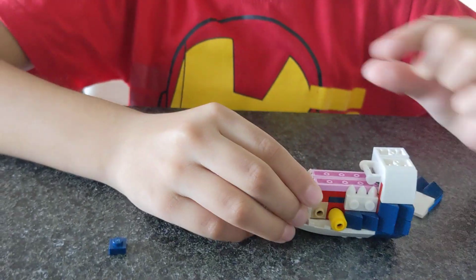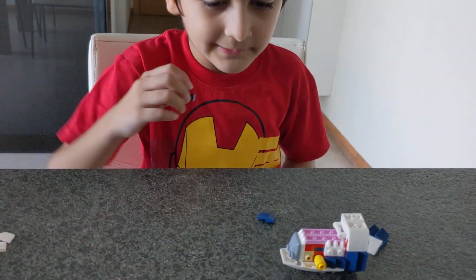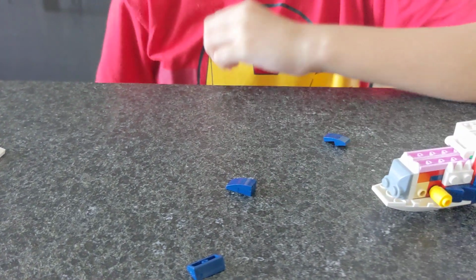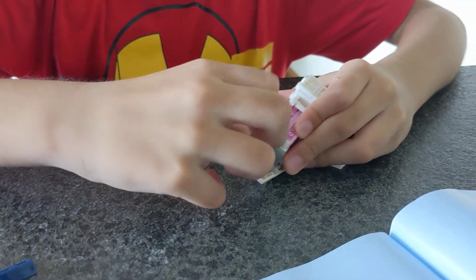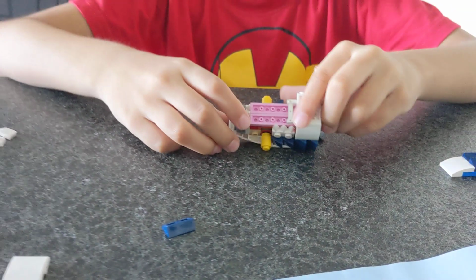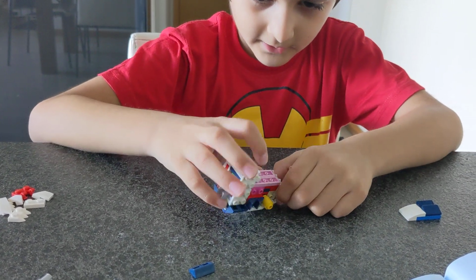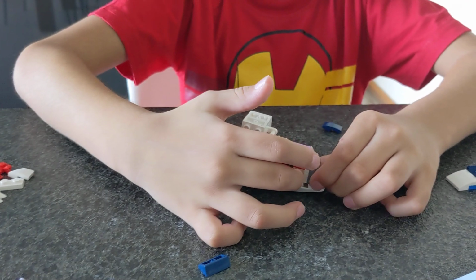As you can see, I changed the color because I accidentally used two of these. I need one of these because I couldn't find one, so I ended up using that. Now take a 1x1 plate and put one curve of 1x2 curve slope like this. And then put it like this. Wait, I put it on the wrong side. That was one mistake. Right now I was plating this side and I accidentally put that on this side.